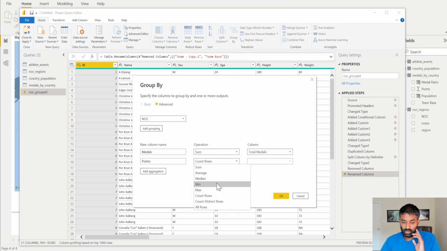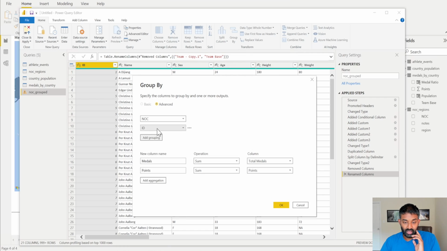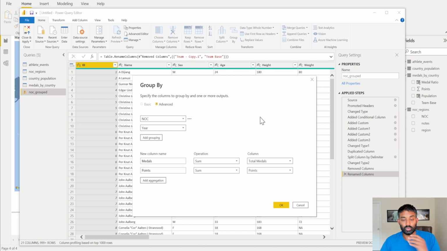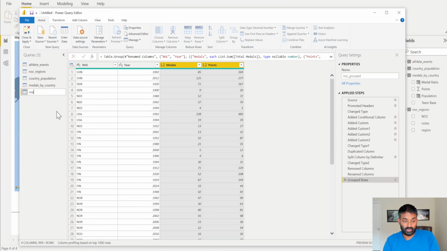So that's going to be the sum of total points. And we're going to group by NOC. We're also going to group by year. So what this will do is each row will be a given country in a given year, and it'll tell us how many medals and points they got in that specific year. I'll actually rename this to make it a little clearer: Medals by country and year. All right, so let's close and apply.